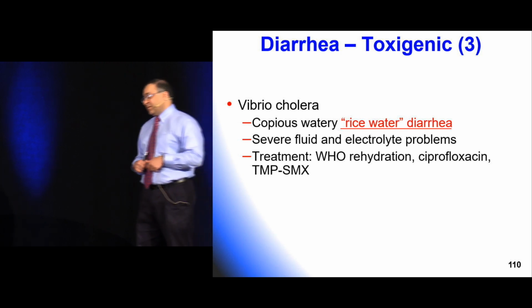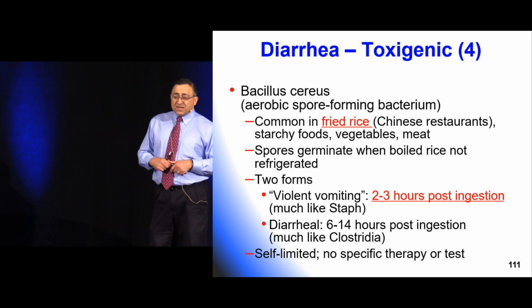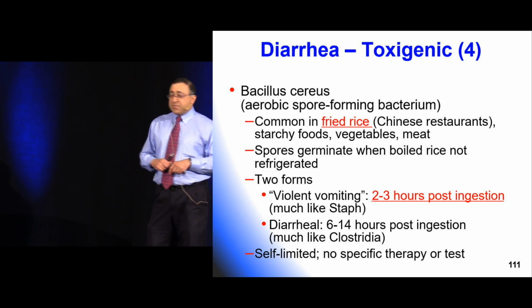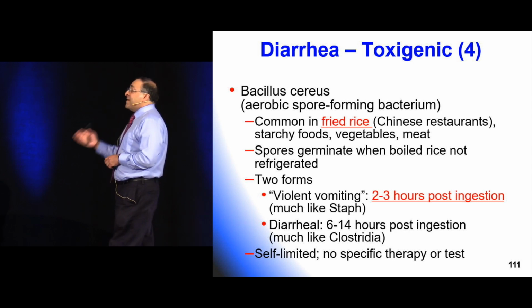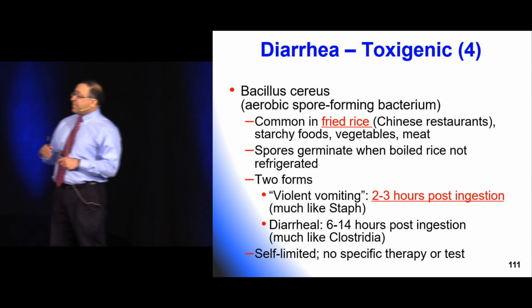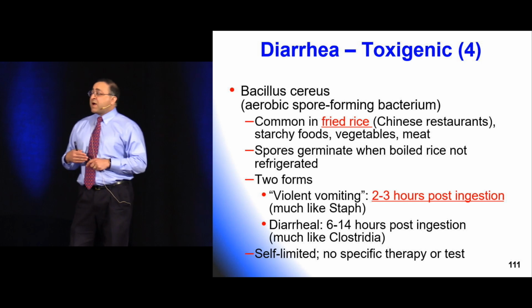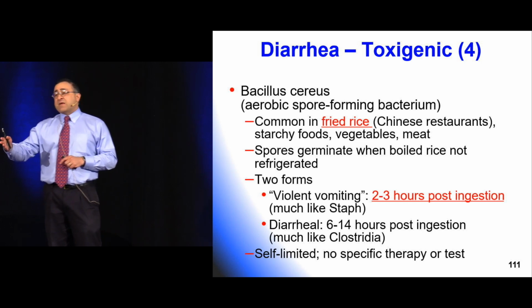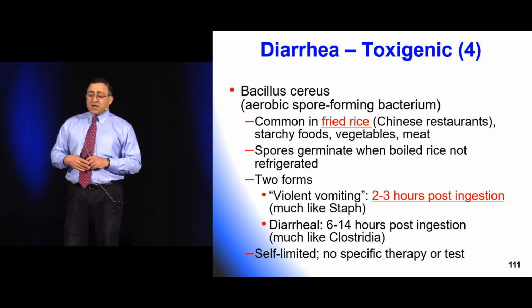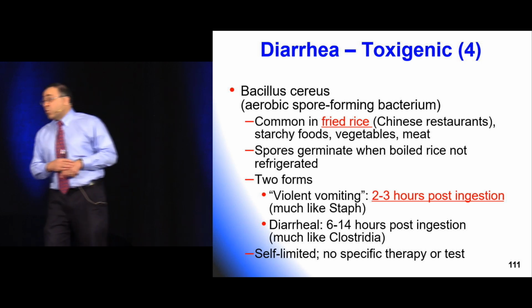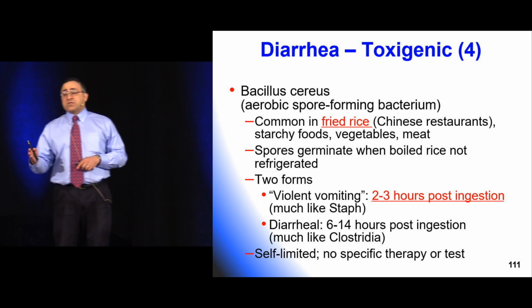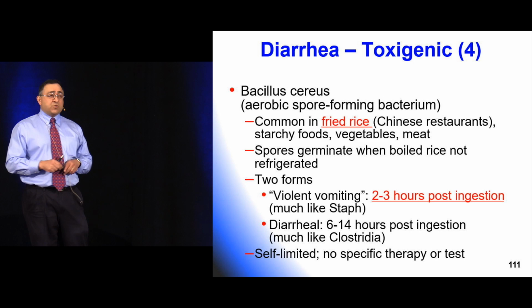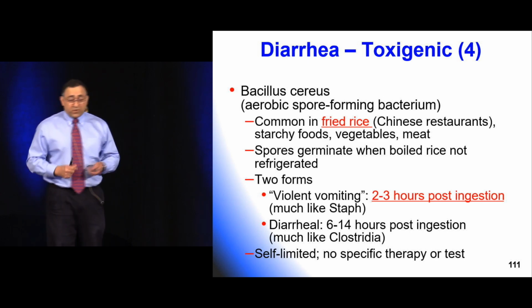Next up, Bacillus cereus. This tends to be associated with Chinese food, fried rice in particular. And there's actually two types. There's an emetic type, and then there's a diarrhea type. Both of these start within several hours of ingestion. With the emetic type, it's primarily a lot of vomiting that fortunately self-resolves. With the diarrhea type, there's a lot of watery diarrhea that fortunately self-resolves after a number of hours. And because these are usually associated with Chinese food, you end up hungry all over again very quickly.